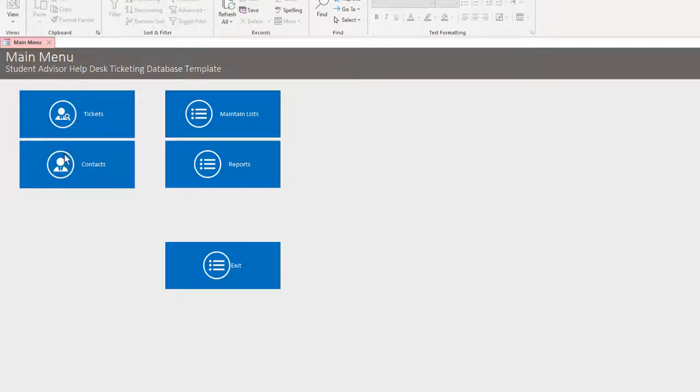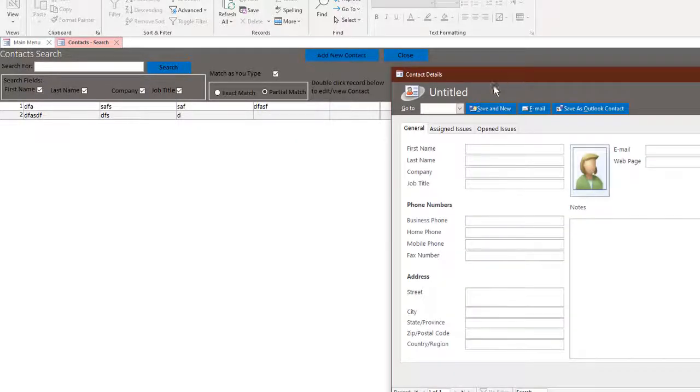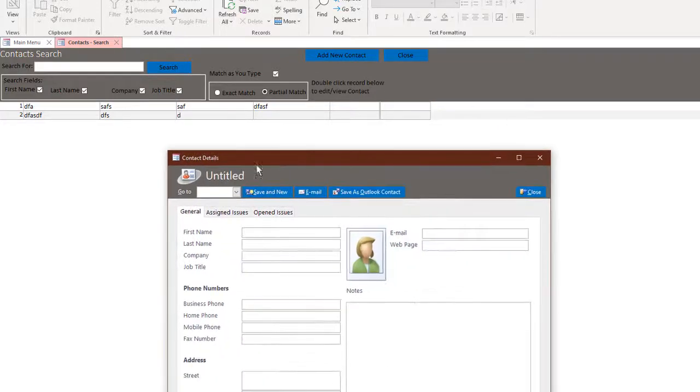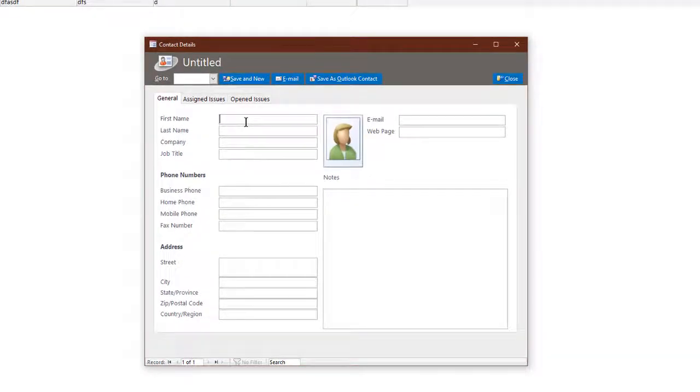And let's put in contacts first. I don't think we have a couple of test contacts in here. Let's add another one just so we can see what this looks like. So we're going to just add a person's first name.